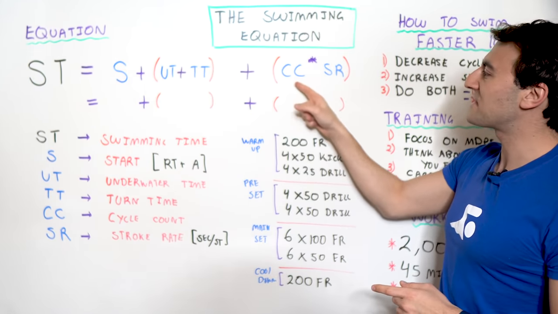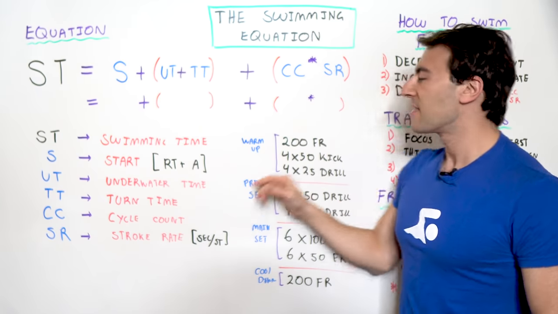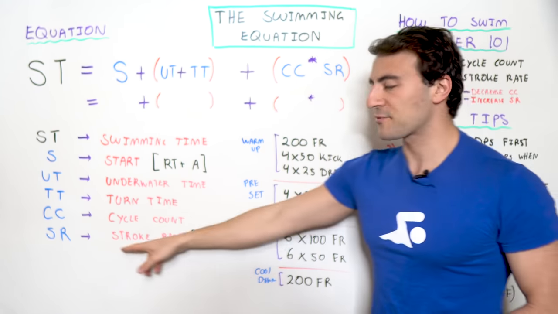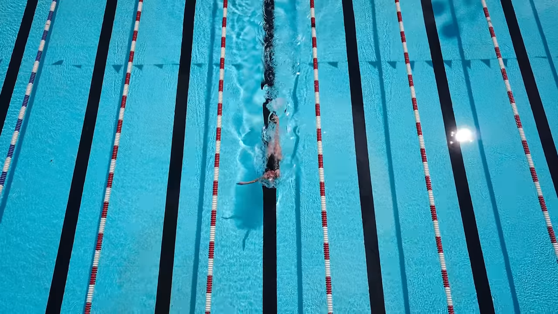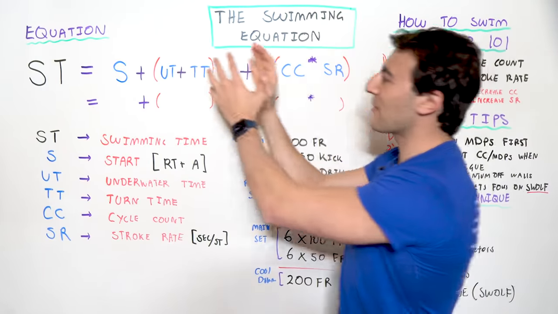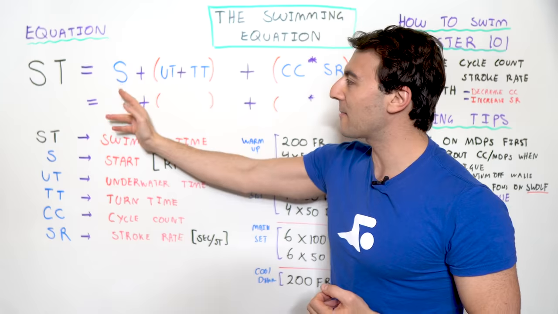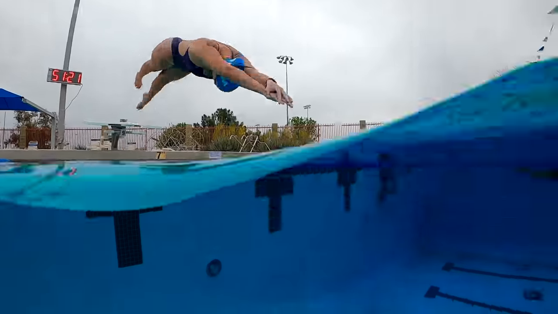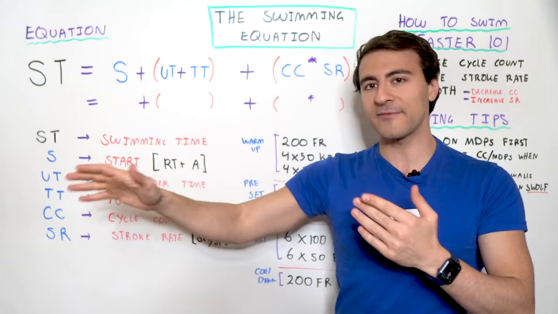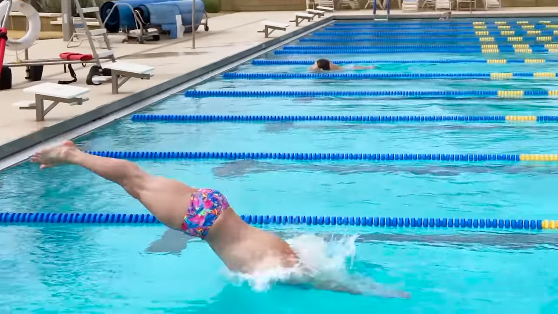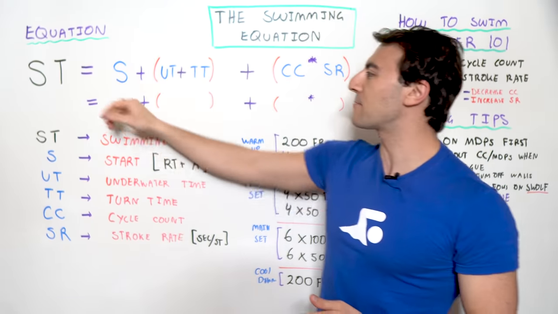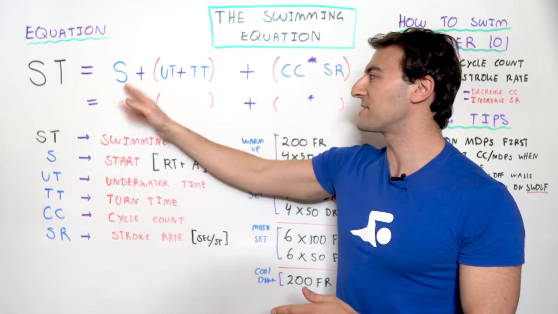The next phase of the equation: we have CC, which represents your cycle count. This side of the equation is your actual swimming. We have our CC, our cycle count, multiplied by our stroke rate. Our stroke rate in this equation is defined by seconds per stroke — that refers to our tempo, how fast we're taking strokes. You take those and multiply them together, then add your underwater time and turn time. There's another variable that only applies sometimes, and that's your start time. S represents your start, and that's a combination of your RT — your reaction time, from when the buzzer goes off to when your feet leave the block — and then you have A, which is airtime, your hang time in the air off of the diving block. This only applies in a race, and it only applies once.